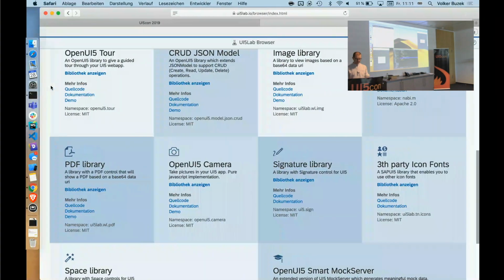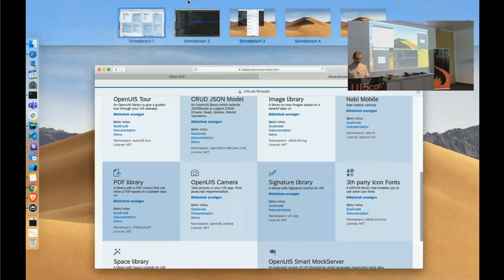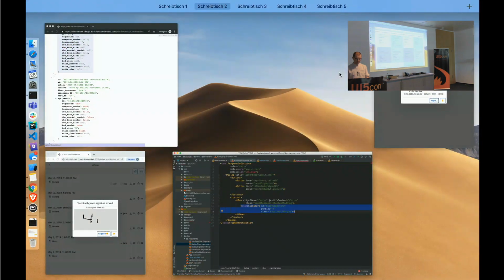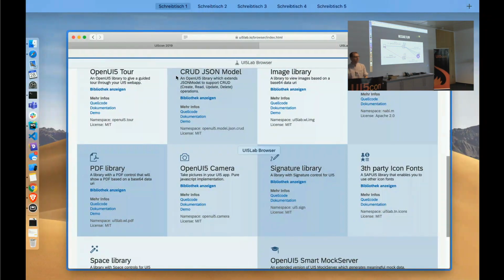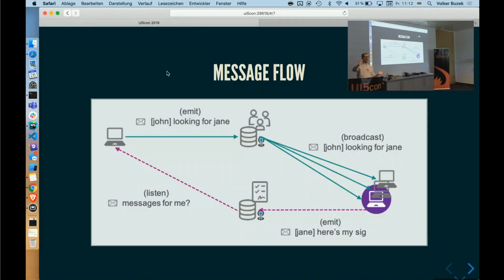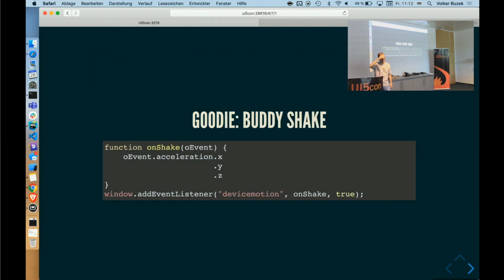So, where did my presentation go? Here. So if this does not fulfill all Fiori design principles, I don't know. And of course, you want to know how the shake is done. We can go step by step through the code, but looking at the time, this should be enough.